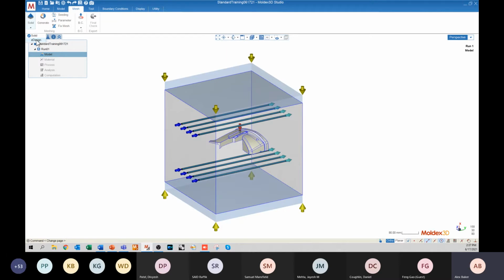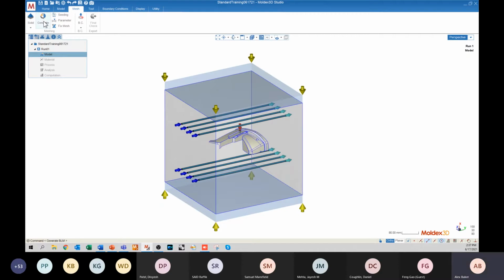This type of mesh is a little bit easier to generate, I'll say, from a pre-processing standpoint, but unfortunately, the simulation time is quite a bit longer than a boundary layer mesh, and the results are not as high resolution as with a boundary layer mesh. So for that reason, because boundary layer meshing is actually quite simple and quite easy to generate, we do recommend to use boundary layer meshing for every application.